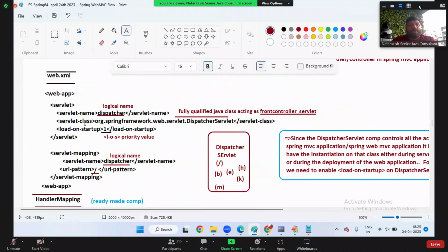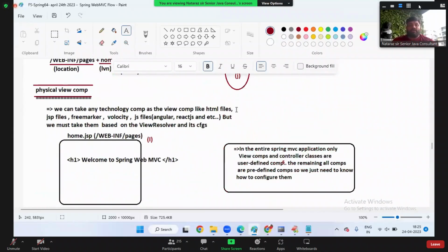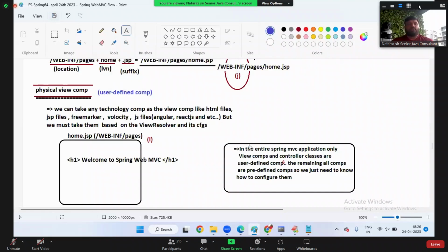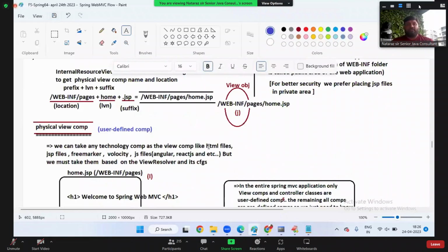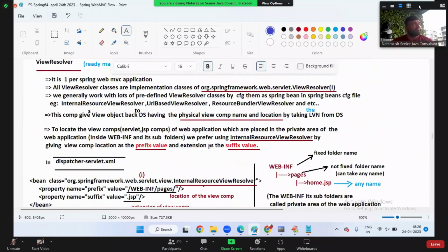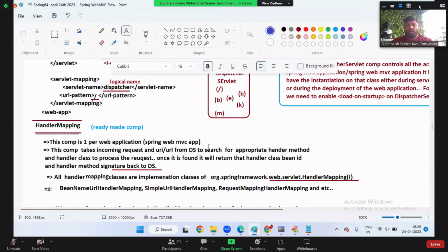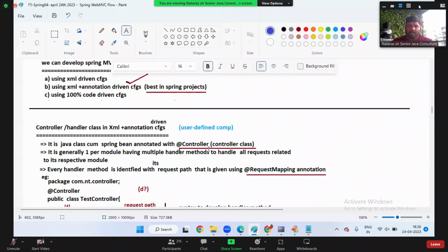Only view components and controller components are user-defined. Everyone convinced with my statement, guys? Okay, done.